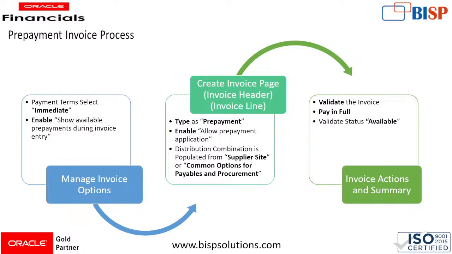Applying a prepayment: when you apply a prepayment, the invoice is updated to reflect the amount paid, and the prepayment amount available for application is deducted. A prepayment application line with the corresponding distribution is added to the invoice. Applying a prepayment can be either inclusive or exclusive. A supplier might send you an invoice that references a prepayment. The prepayment is inclusive if the supplier reduces the invoice amount by the prepayment and associated tax. You can designate a prepayment as inclusive by selecting the included on invoice option. When you apply an exclusive prepayment to an invoice, the unpaid invoice amount is reduced by the amount of the prepayment application.